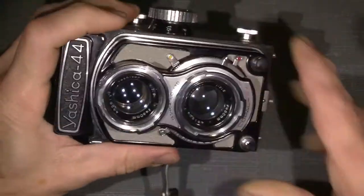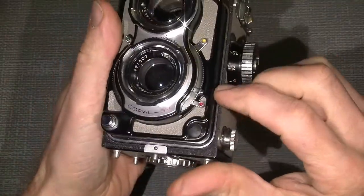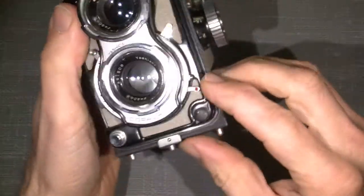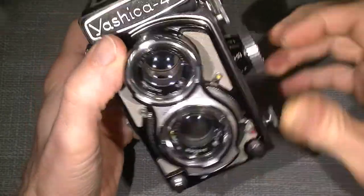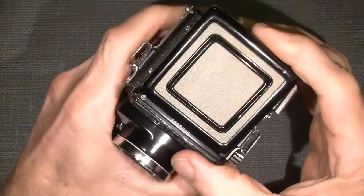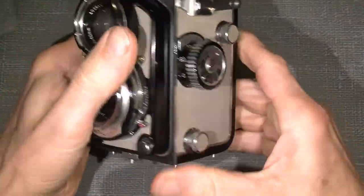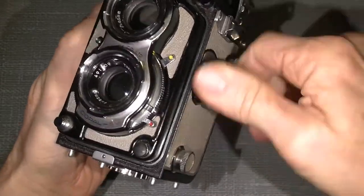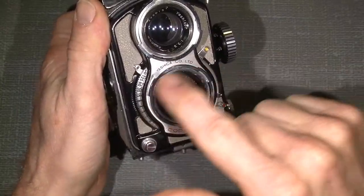So what to do about it? And the self timer is also not in good working condition. The lenses look pretty good, and the viewfinder also looks pretty good. The camera looks good, and the focusing handle is also working properly. But it's inside here that all the things happen.